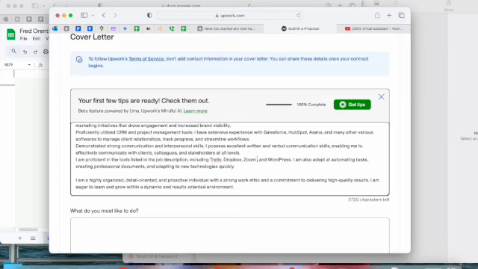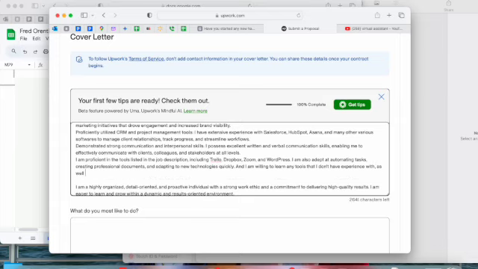Here I am typing the information that I was saying before. I am willing to learn any tools that I don't have experience with. I can't spell.